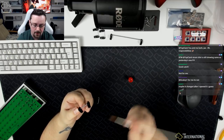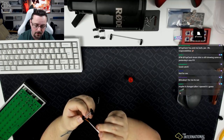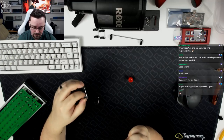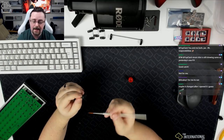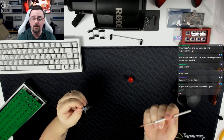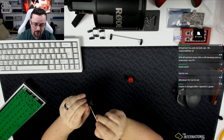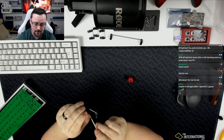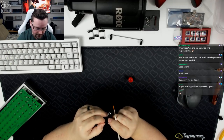So effectively, anywhere where you have metal on metal contact, metal and plastic contact, then I try and lube in those areas there. And anywhere that you have plastic on plastic contact, I try and lube those areas there as well. I just find it easier to lube one surface rather than both, because if you lube both surfaces, so if I did inside the housing instead of the outside of the sliders, what I tend to find is you put too much lube on, it's too difficult to control how much lube you're actually expressing onto the stabilizer. Whereas if you do it this way, both become coated with use very quickly. And it's easier to regulate the amount of lube you're applying as well. But that's just my thoughts on this.